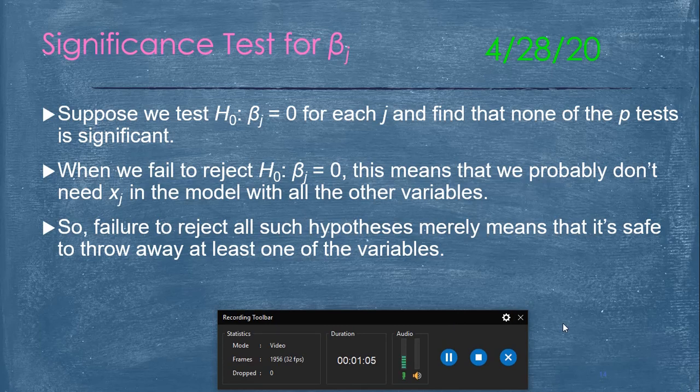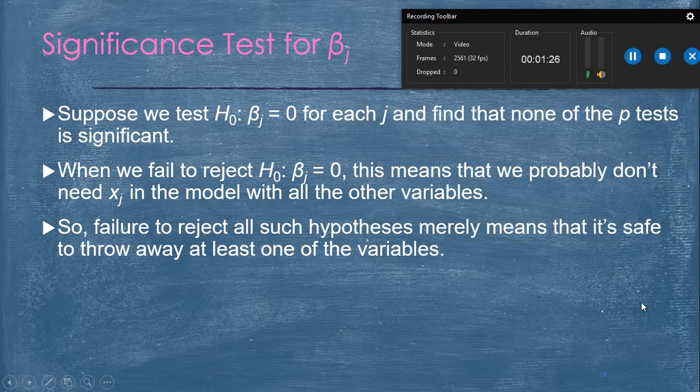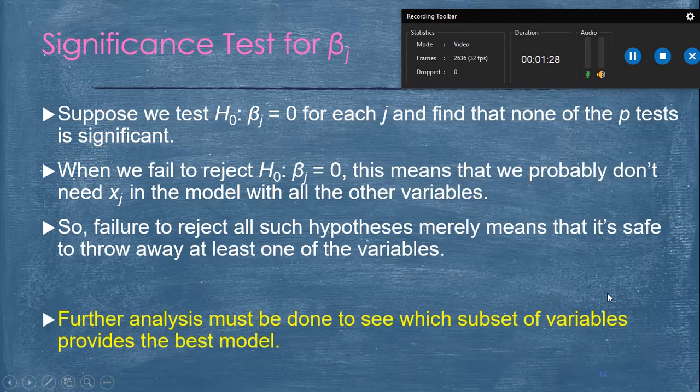When we set up our null hypothesis for multiple linear regression, we're running a test on all the slopes. However, not all slopes will show up as significant. So your alternative hypothesis says that it would be safe to throw at least one away. But what we want to do is really analyze the model as a whole to see which variables are really contributing to the model and the prediction.